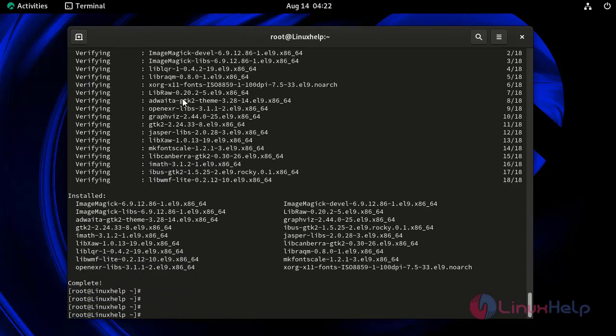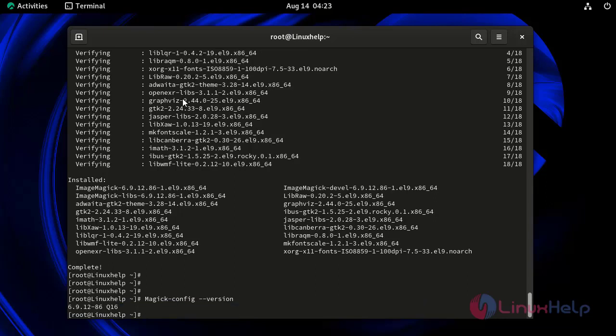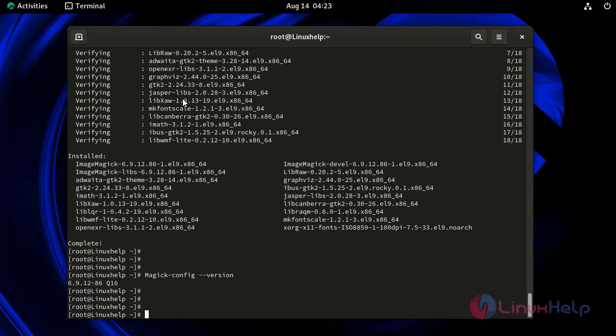Now we can check the installed version of ImageMagick by using the following command. Our ImageMagick version is 6.9.12. Now we are going to install PHP ImageMagick by using the following command.